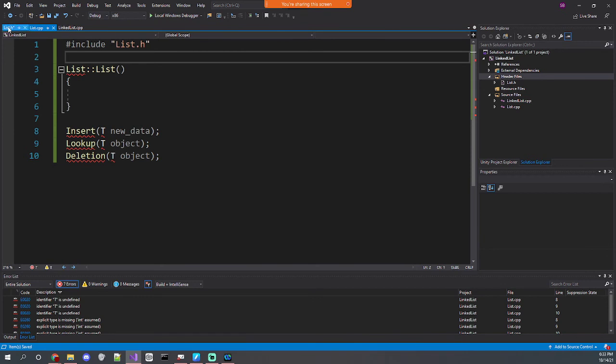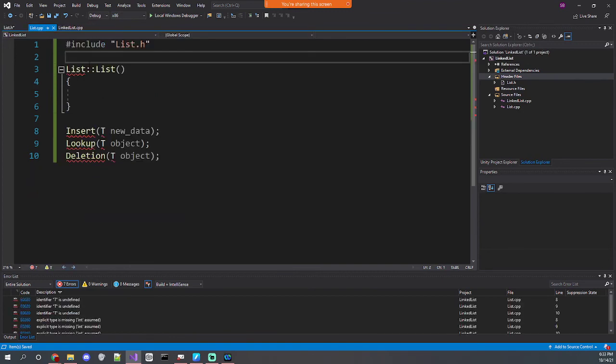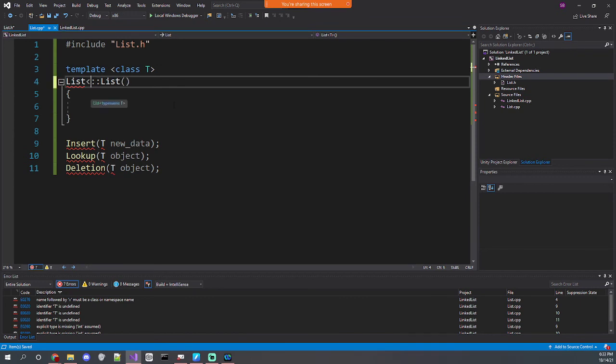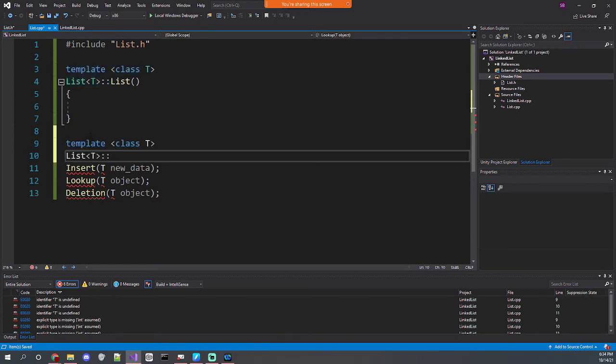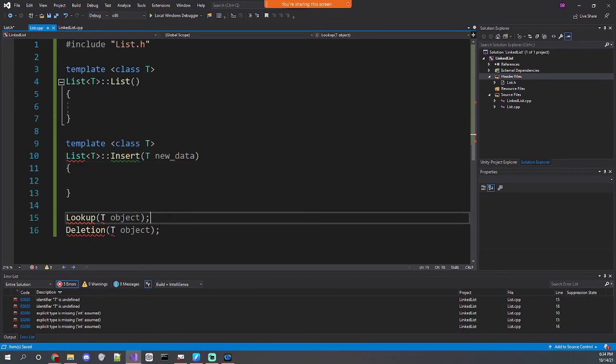Oh, right. When we're doing these, we actually need to put this first. So you need the template every single time you write one of these. Because, if you remember when we talked about these template classes, how many ever weeks ago, it just fills in that variable T with whatever type it is that you're actually trying to use, like integer or float or whatever. So you actually do need to put that every single time so that it knows when you're doing these declarations, because it is just going to copy and paste code.